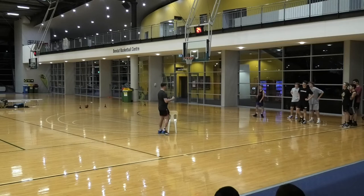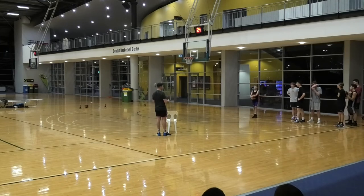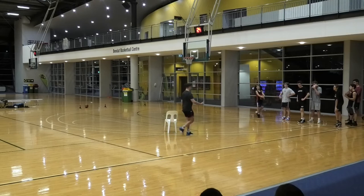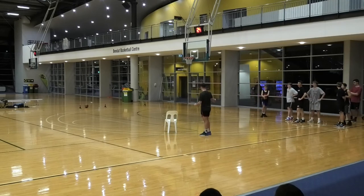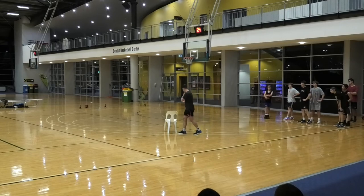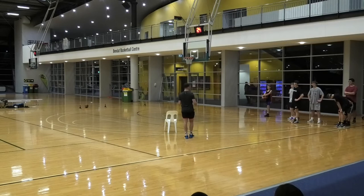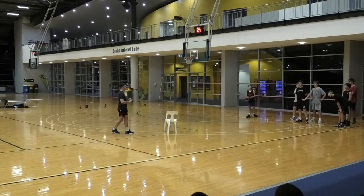Now, you stopped and thought because you knew what you were meant to do, but you didn't actually execute it. What should you have done to get open? Cut it around that way. No. So, as he went underneath, and this is a very important teaching point for all of us as coaches, as you see him go underneath in your peripheral vision, bounce back out, catch it, and shoot it. Now, I feel like that's not what you love to do in games because it wasn't your natural reaction.